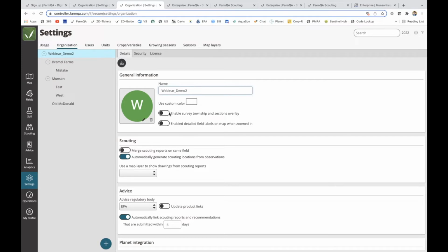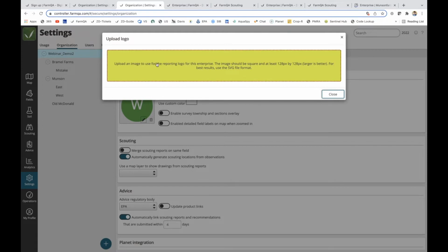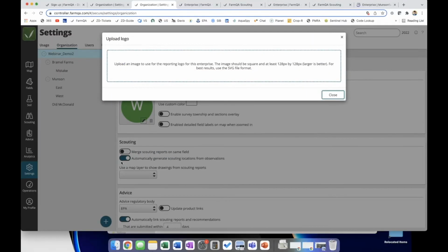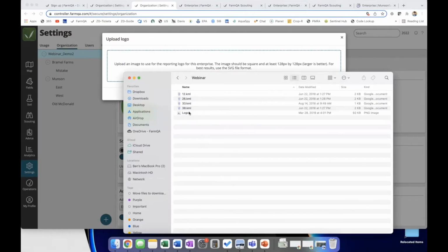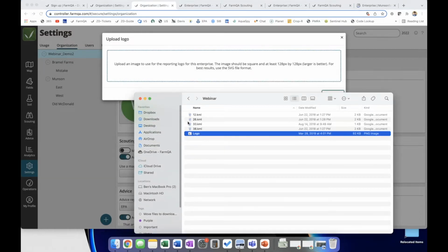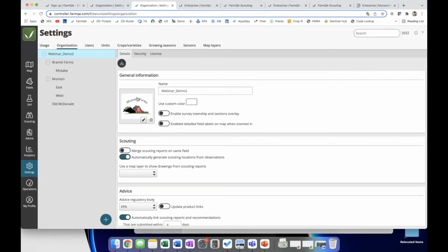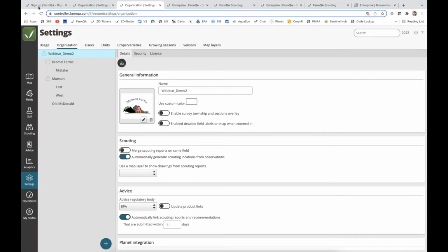The other thing to note is that when we generate reports or PDFs, you can have your own custom logo included in the base price of our product. To do that, you would come into where my mouse is now, click the edit icon, and this allows you to drag and drop in a logo, or you can search your file structure. In my case, I've got a PNG of my logo, which I'll just drag and drop into that box. And now you can see that that will flow through to the PDFs when we generate reports.